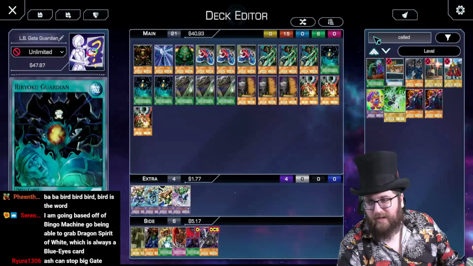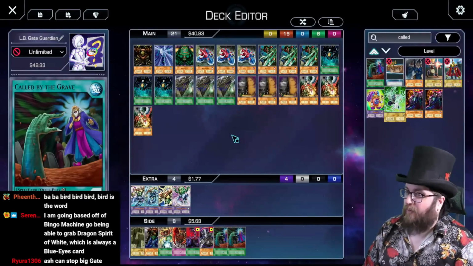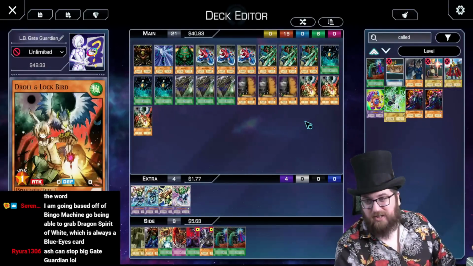If you find that you need it, you can play it, but you probably don't need to stop hand traps all that much. I think you're much more worried about board breakers. Honestly, I'm not even sure if you need the Droll and Lockbird. It might be better just to run something like Imperm instead.